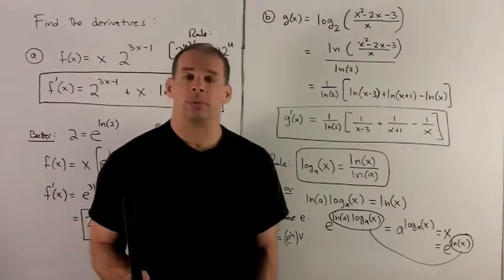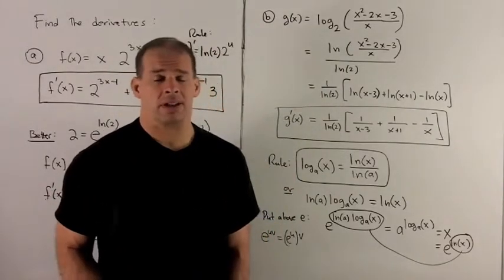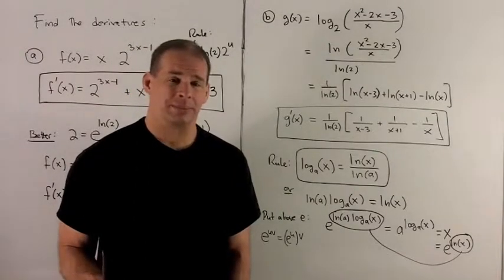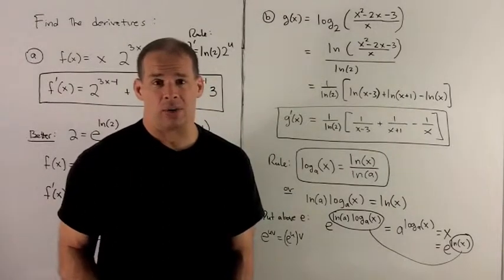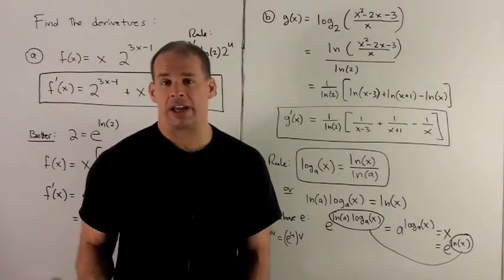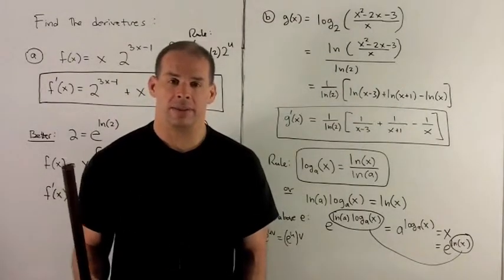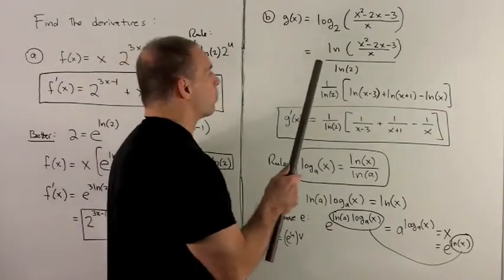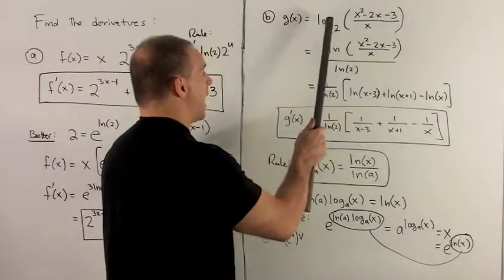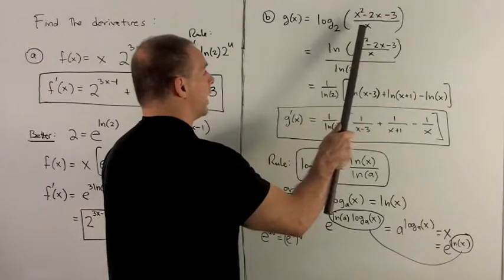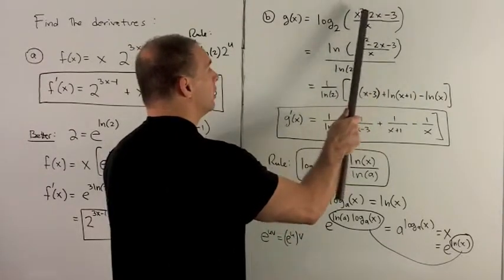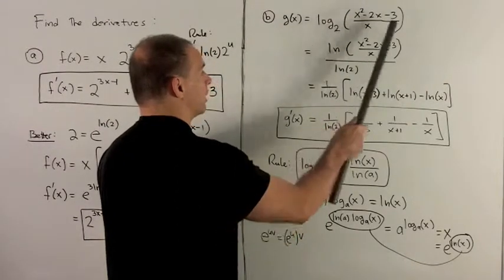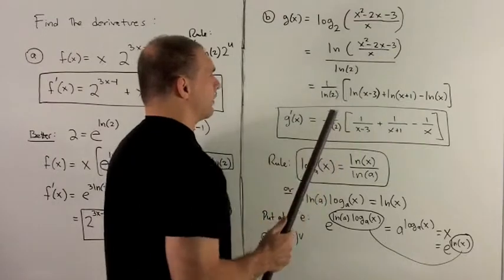Now, I can use a rule for the derivative of log base 2, but I'd rather just rewrite my logarithm in terms of the natural log right off the bat, because then I'm just carrying constants around, and I don't have any overhead thinking about what's going on. I don't have to invoke any rules either. So the rule is going to be, if I have log 2 of whatever, I can rewrite that as natural log of whatever divided by the natural log of the base that I started with. So I can rewrite this whole thing as natural log of this over natural log of 2.